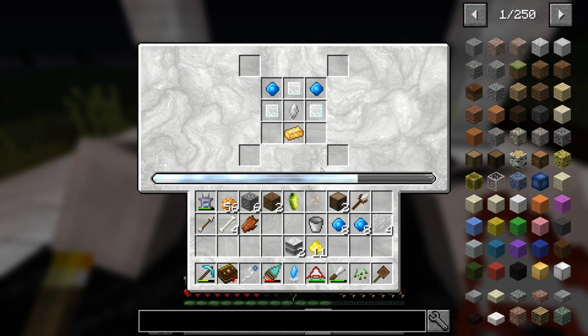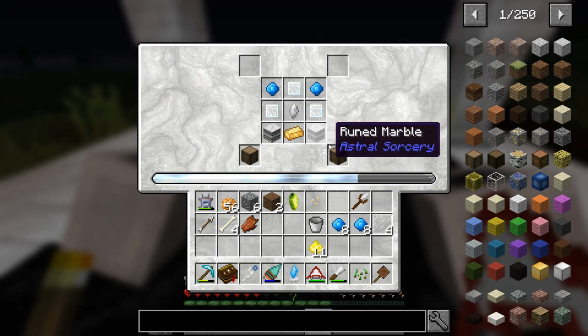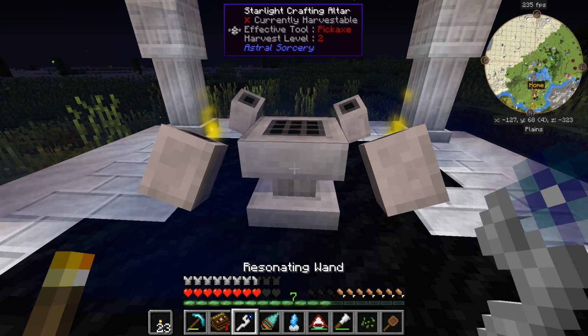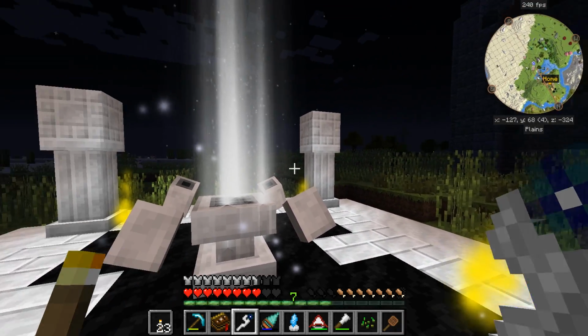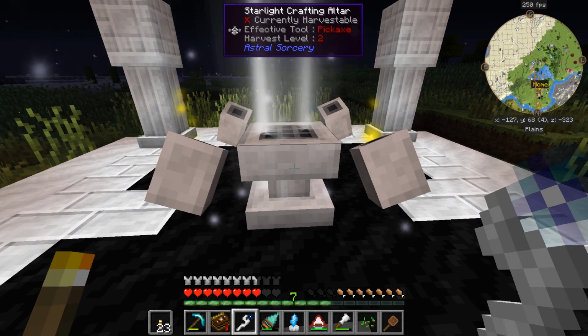We need 1 gold. 2 logs, I think, that go down here, and then 2 ruined marble go here. That's backwards, isn't it? There it is. And then we can make this guy. I don't know if it's necessary, but we're going to make it anyways. I think it's going to be used later on. But we need it to basically make that star metal.